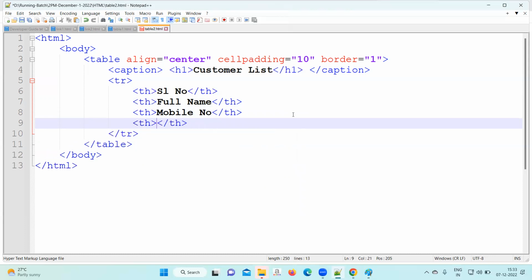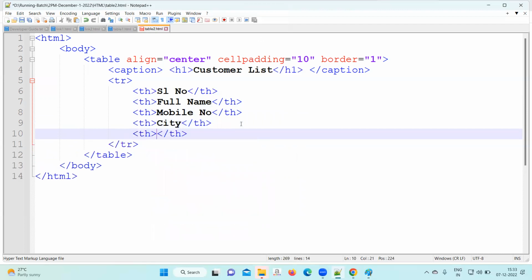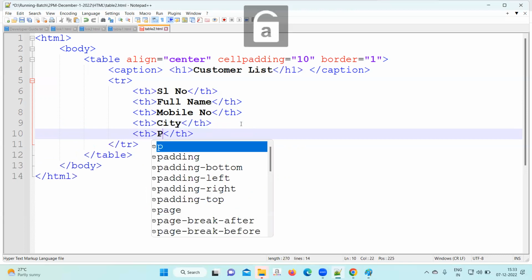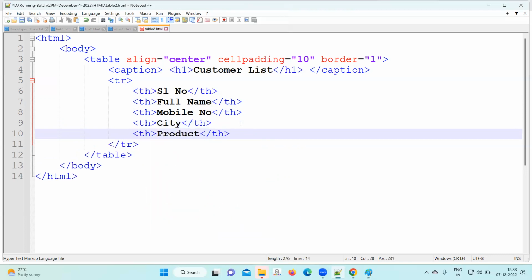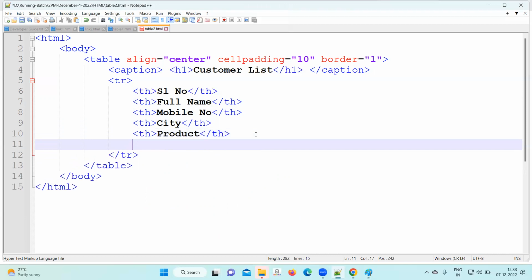Not email ID, city you write. City. Next TH write, all what items he purchased. That's called a product. Next TH we can write total price.